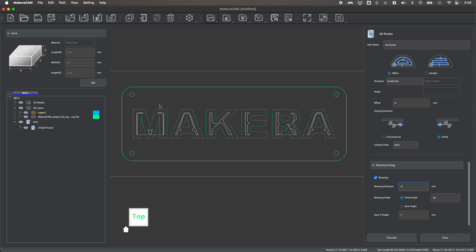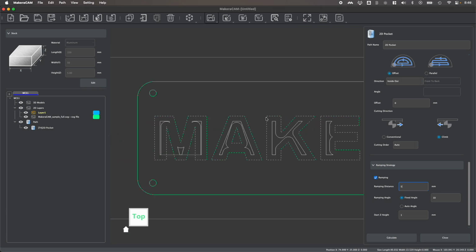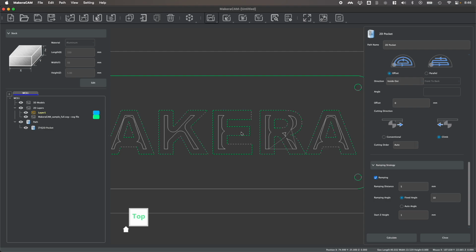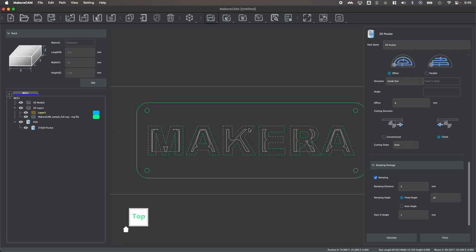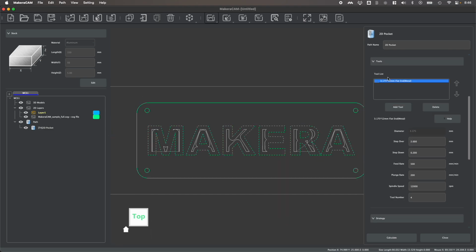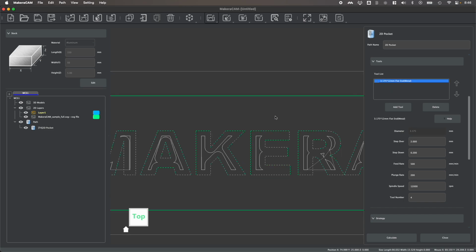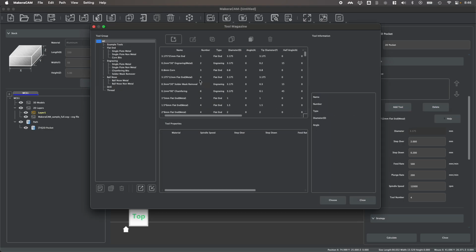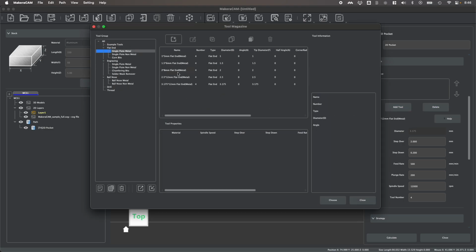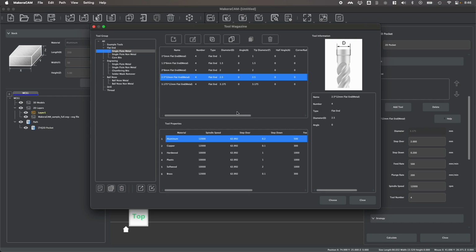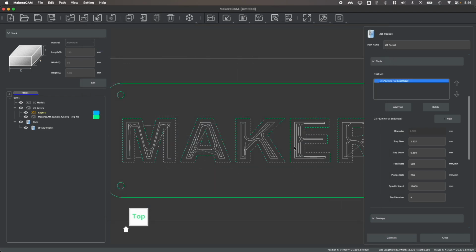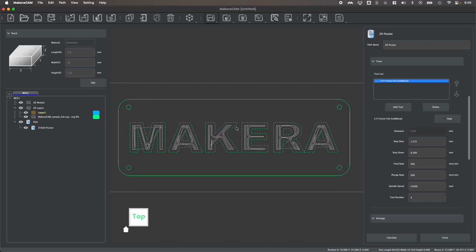So if we click calculate, you'll see that our toolpath is generated, and you'll notice that the toolpath doesn't quite follow along my pocket well. That's because the size bit that I've chosen, this 3.175mm end mill, doesn't really fit in this smaller pocket. Let's delete this end mill and instead select a slightly smaller one, like a 2.5mm end mill. After changing my bit, I'm going to recalculate, and you'll see that this one fits significantly better.